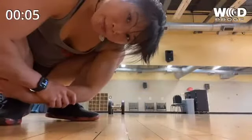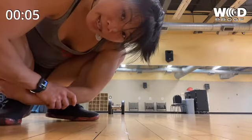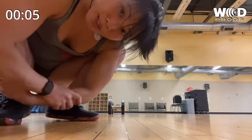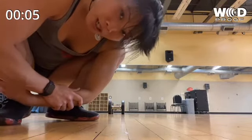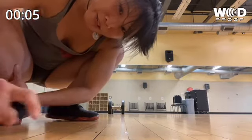So again, we have our 10 minute AMRAP of 10 power cleans, 10 burpees. If you would like to get to 10 rounds, try it as an EMOM. If you just want to keep moving inside your 10 minutes, do that too. Let's get going. 5 second countdown.